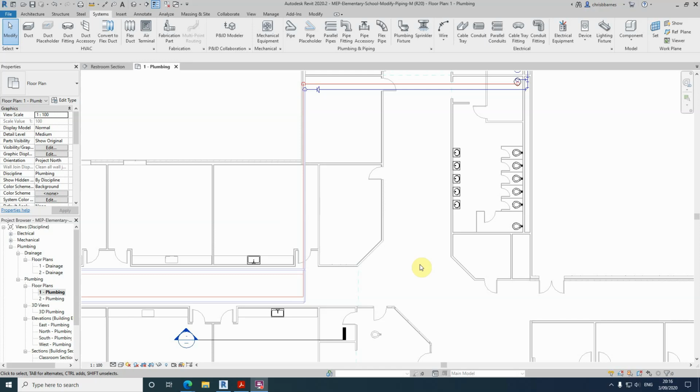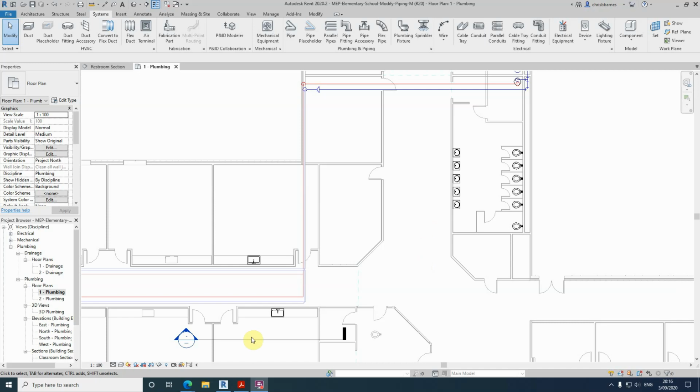Fire protection networks include wet and dry sprinklers with the associated piping, and we'll touch more on that in a later chapter. So let's start off with adding plumbing fixtures and equipment. When you start to create plumbing systems in a project, you typically start by adding plumbing fixtures and sometimes mechanical equipment, and then network them together using pipes.